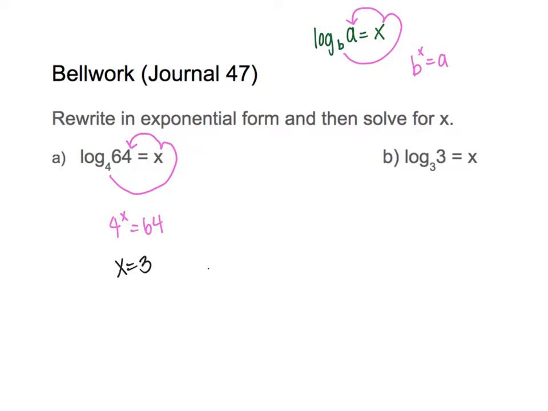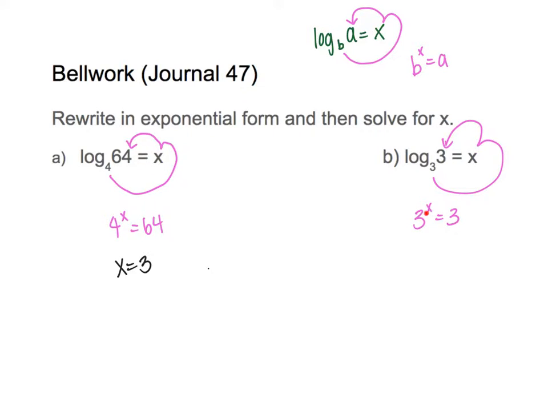So where were we? We were talking about rewriting it in exponent form and then figuring out what x value, or what exponent, would give us that value. With this one here, let's do that heart hack again. Let me do that in pink. We're going from 3 to x to 3. So this is 3 to the x power equals 3.